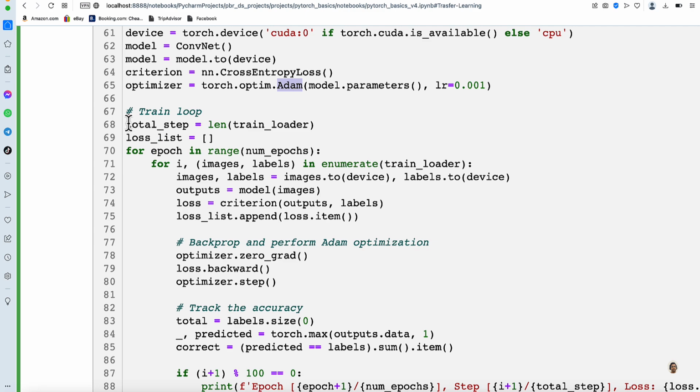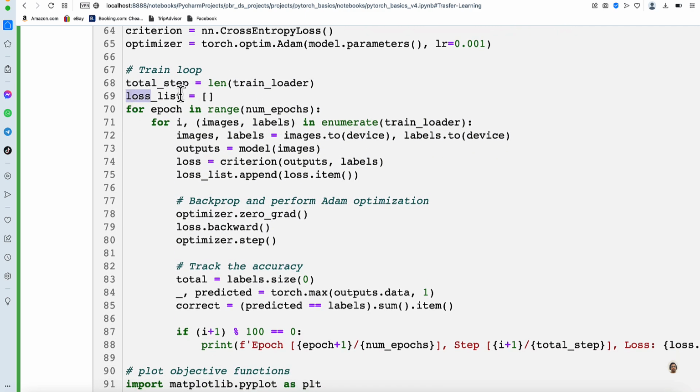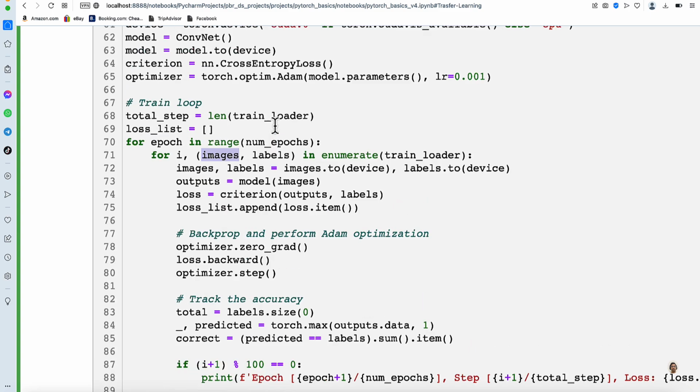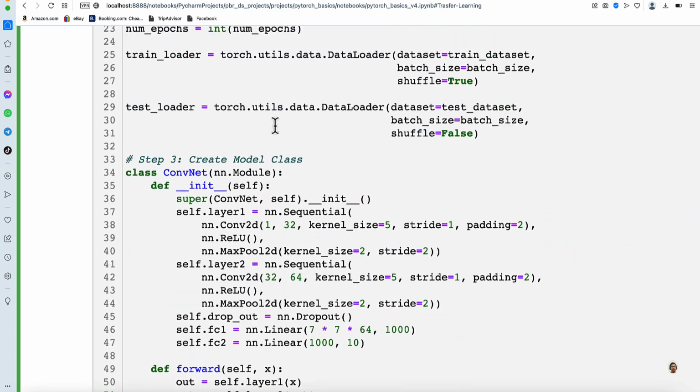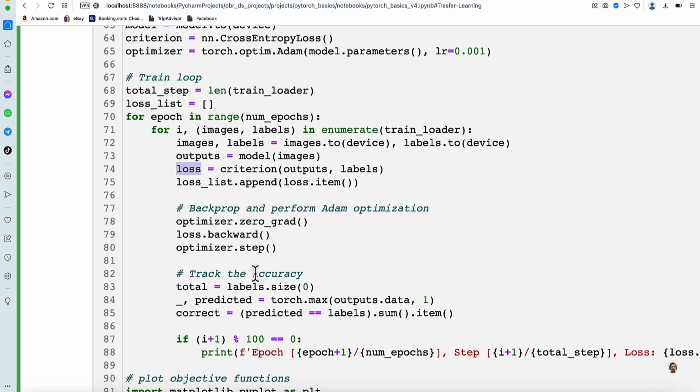And here is where we are running our training loop, and the loss we are storing in a loss list. So in this case we are getting the train loader, and this will generate 100 labels because we said batch size is 100 here. So it will generate 100 images and 100 labels, and then we are doing a forward pass of all of those images, and we are getting outputs for the hundred images, and we are computing a loss for those 100 images, and we are appending this loss.